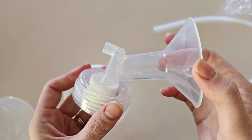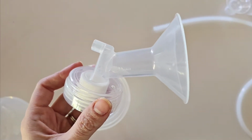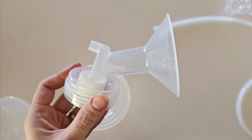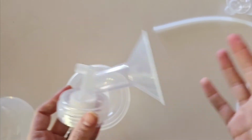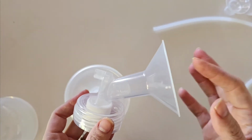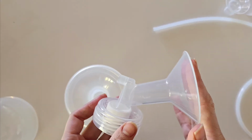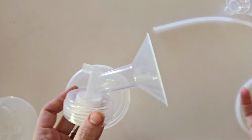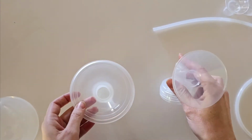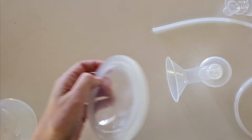And again, too large, you're also going to have your areola getting pulled in, and that's not going to be very comfortable at all. So I really stress that it's important to get the right sizing for you to make sure that your pumping session is as comfortable as possible. So how do we find our nipple size? There are a couple of ways.